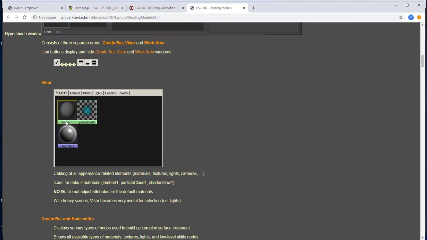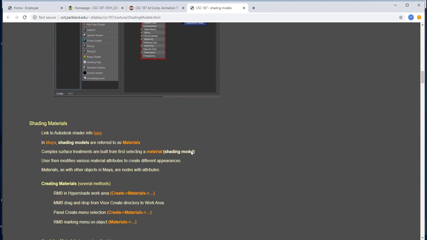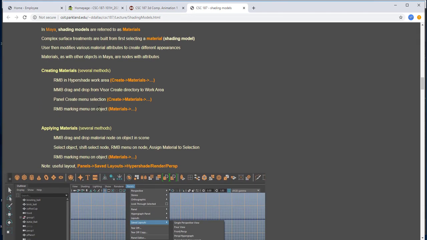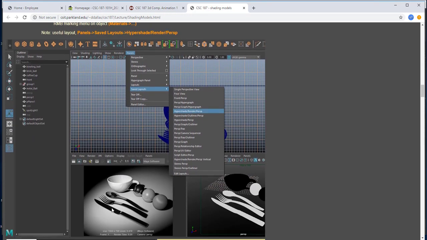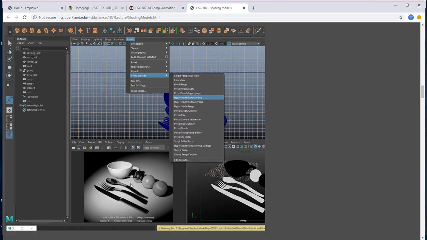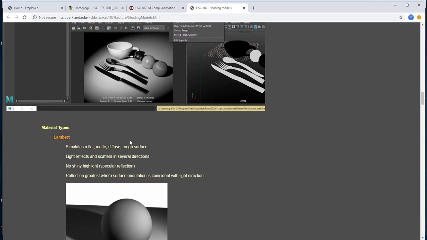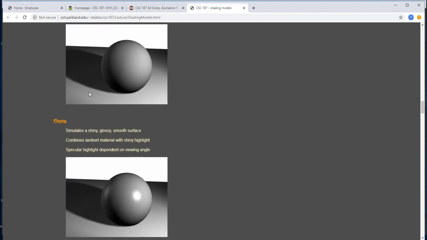Again, we have the visor area, the create bar, we have the working space, and then we have the different materials, the shading materials, where we can get more directly into creating a specific material, just like we had done earlier when all we did was basically think about, is it shiny or is it dull or semi-shiny, and we could see the results.